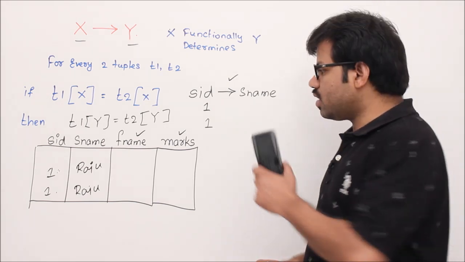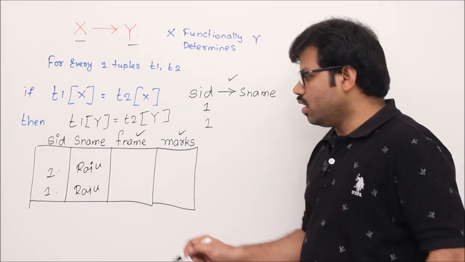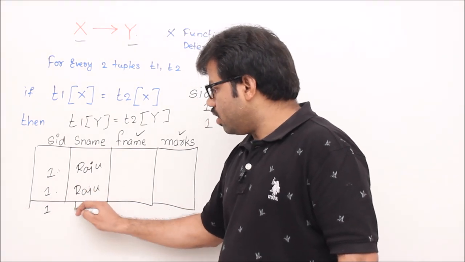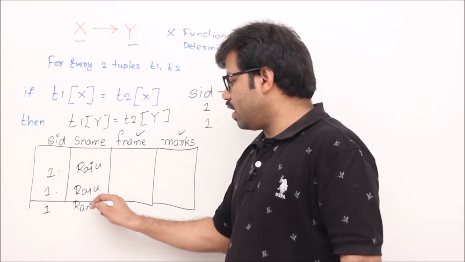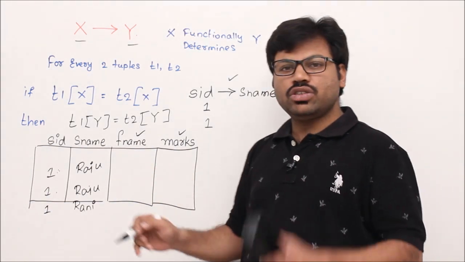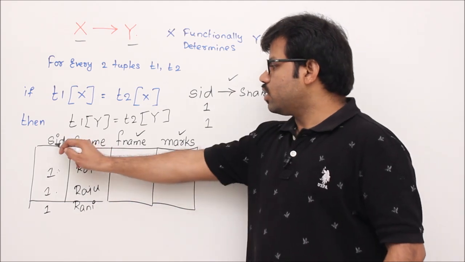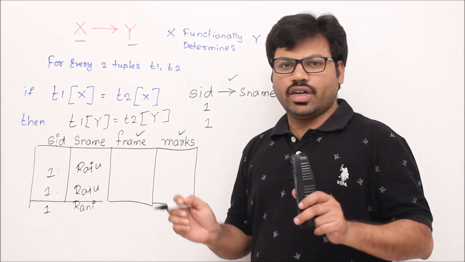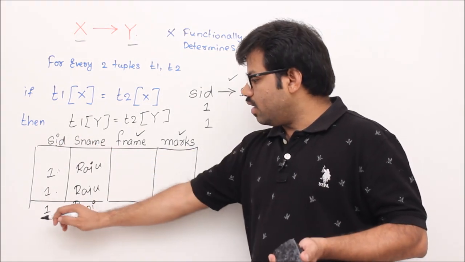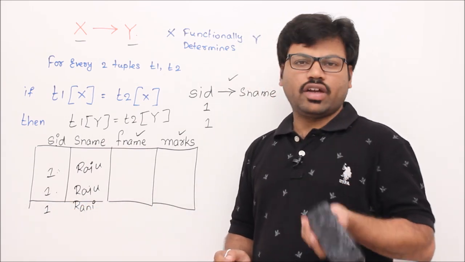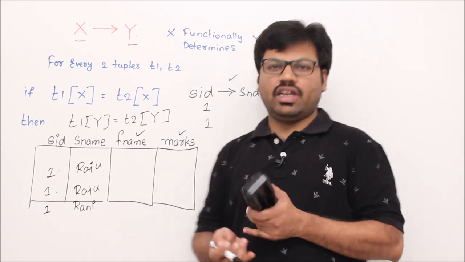Sir, yesterday I have seen some instance of the table, where there is one more 1 in the table and her name is Rani. Then you are violating the definition. That means you don't know about the domain. Already we started the discussion with that student ID is unique for every student. If really that is the case, then how can you write 1 comma Rani? You never write that. In that scenario I am talking about, otherwise anything can be violated, right?